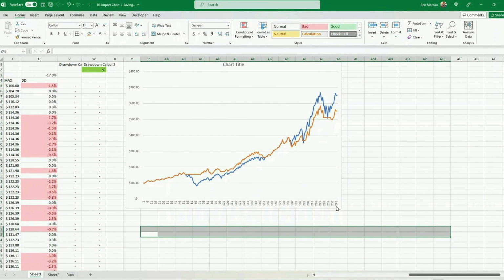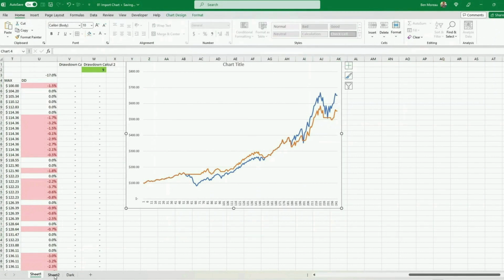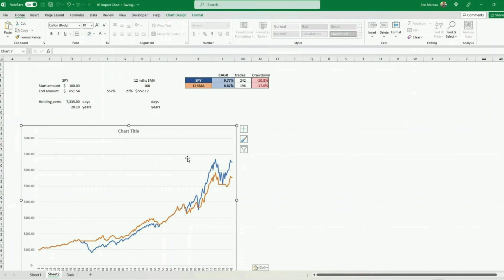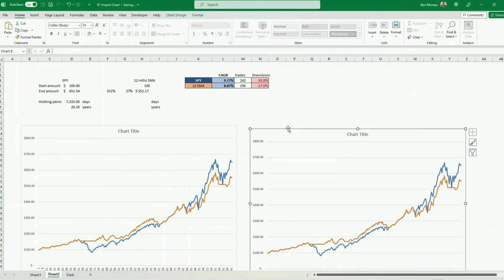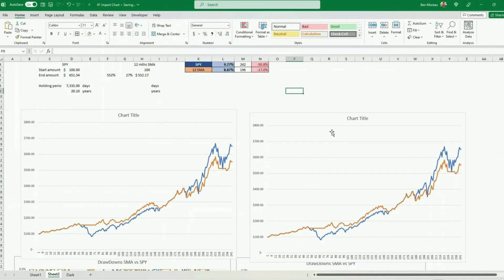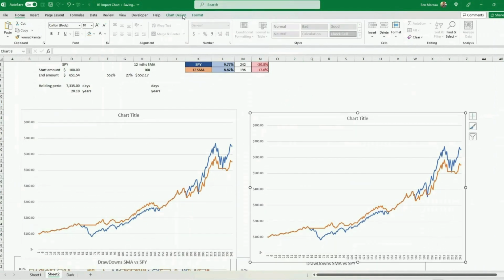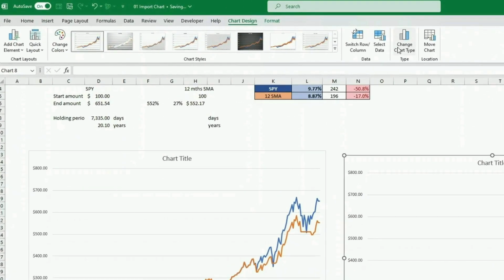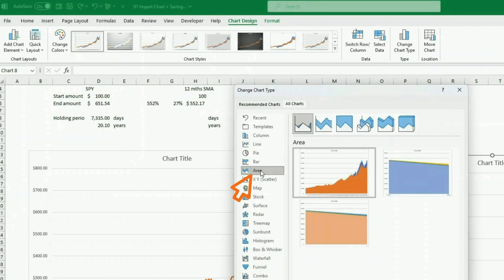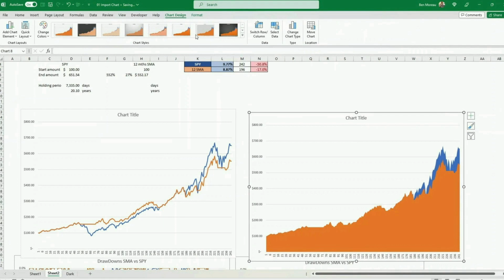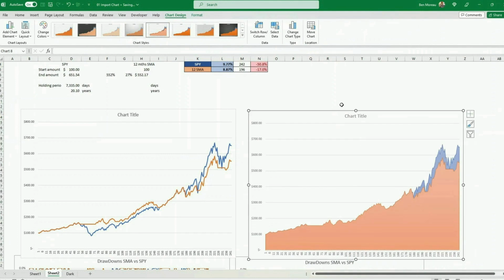So what I want to do is take that chart here and copy it here this way, and then I copied it beside to give us another view. What I like to do is go on a different chart type. So I go onto a different chart type, and here I put the chart type as area. So this way you can tell which trade was ahead more or less very, very quickly. So the SMA trade was above up until a certain point in time when the SPY really went nuts.